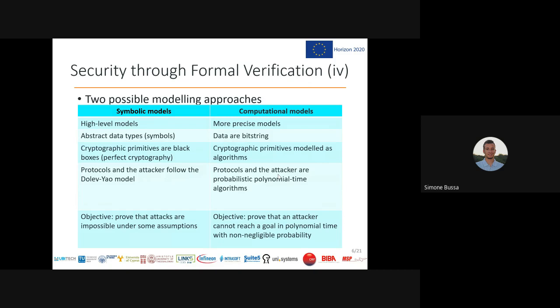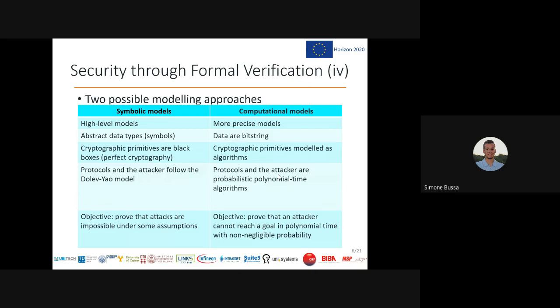Here we don't speak very much about the computational model because even if such models are more precise, it is very difficult to build automatic verification tools that use the computational model for the verification, and nowadays they are not so widely used. Also in Rainbow we implemented the symbolic modeling.